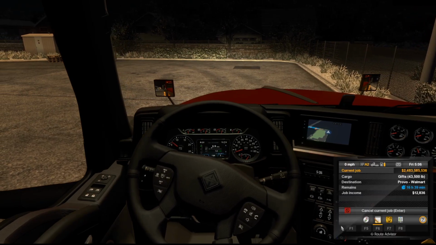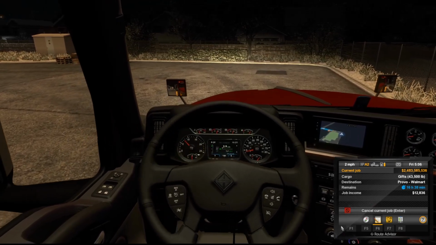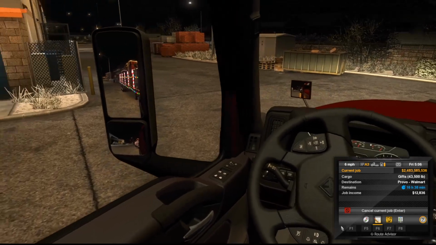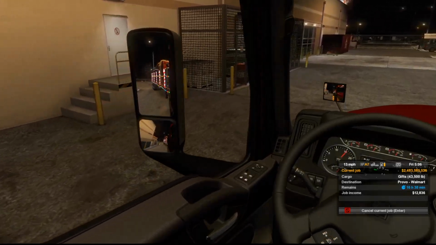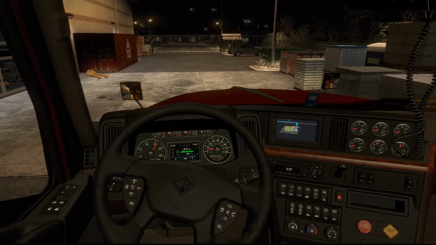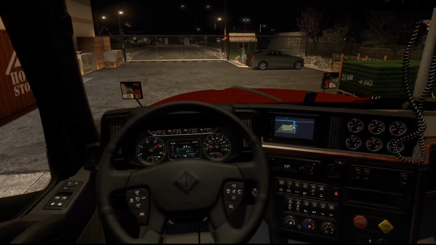So we got 152 miles of a trip today. We're going to be heading to the Walmart in Provo, carrying 43,500 pounds of gifts. And this is that special SCS contract type deal where it's like the holiday haul or whatever it's called. I know I'm a little late to the party on it, but better late than never, I always say. I feel like I'm late to everything happening nowadays, but that's alright. Better late than never.